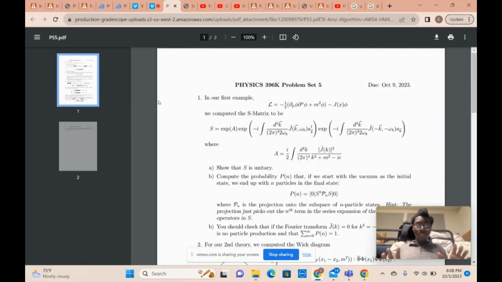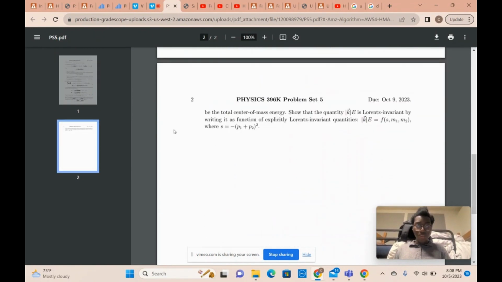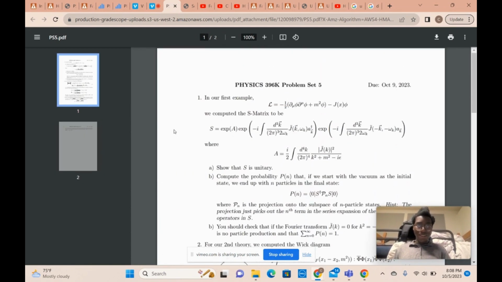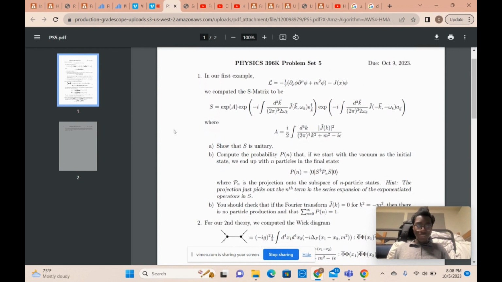In today's video, I will show you all how my QFT homework looks like, so let's get into it. So here is the homework for the quantum field theory class that I'm currently auditing. As y'all can see, there are 3 questions and there are a lot of symbols. Yeah, at first it looks pretty daunting, but it's not that bad, I would say.